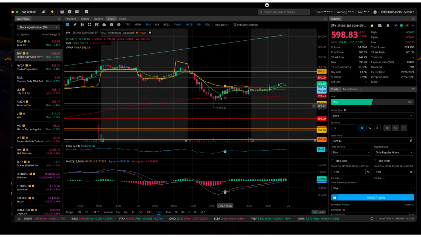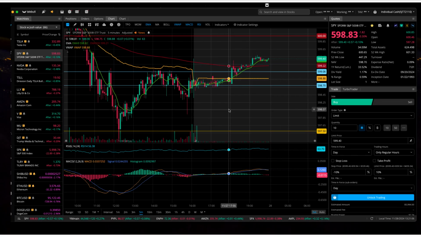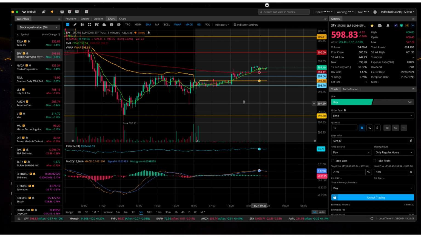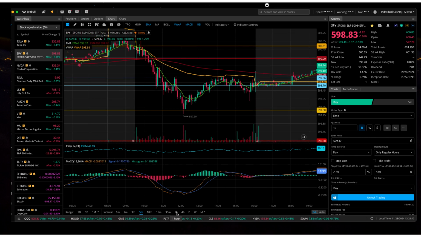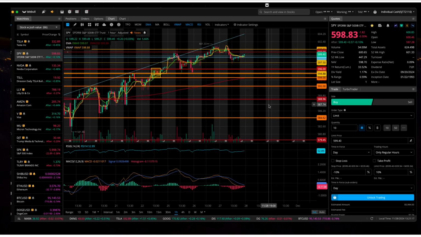Okay. And then we're also under VWAP, under the 9 EMA for me. I like the 9 EMA on the 5 minute chart. So I switch back and forth and back and forth. And then when I get real antsy and looking for direction, I want to go to higher time frames like the 1 hour.